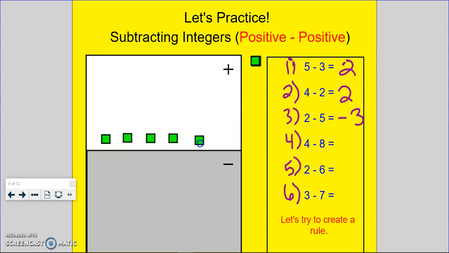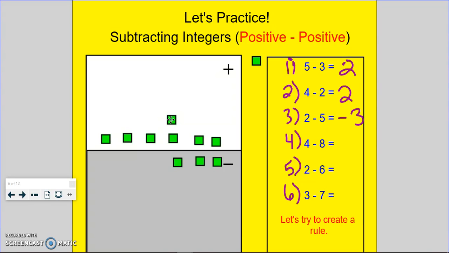So if I add 1 0 pair, again the value of my mat would still be the 4 that I started with. I can add another 0 pair. I still have a value of 4 on my mat. I'm up to 6 positives right now, but I need 8, so I keep going. All right, I'm going to start to put some of these pairs kind of spaced out a little bit. They won't be directly across from each other, but that's okay. As long as I have 1 positive, 1 negative, they'll cancel out.